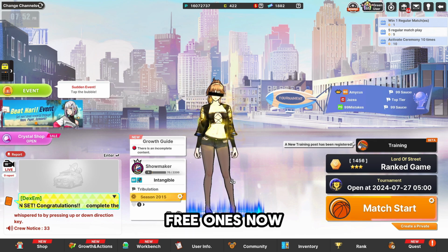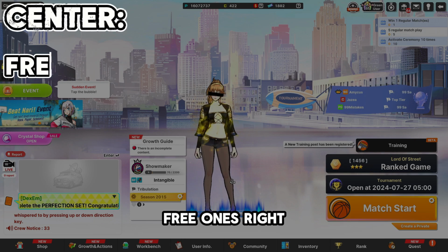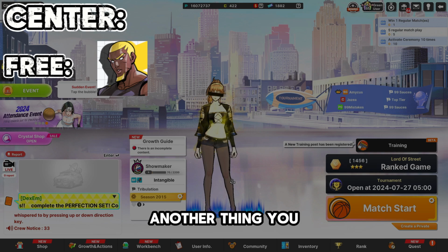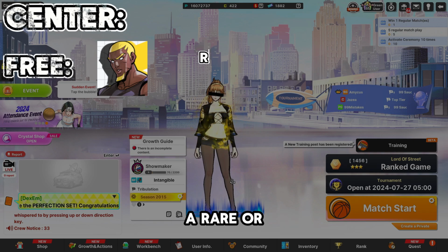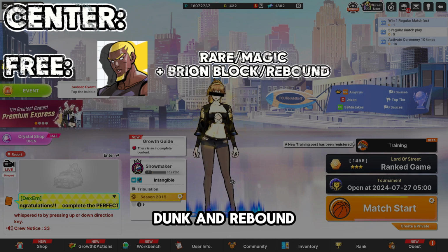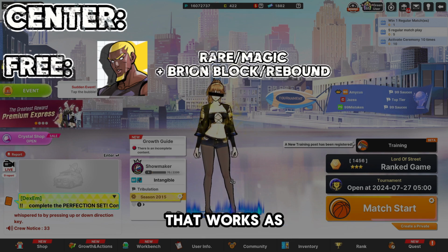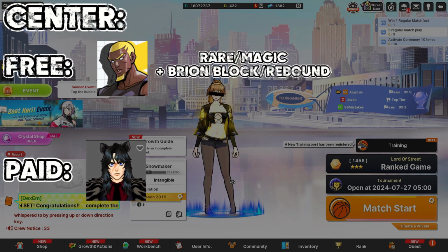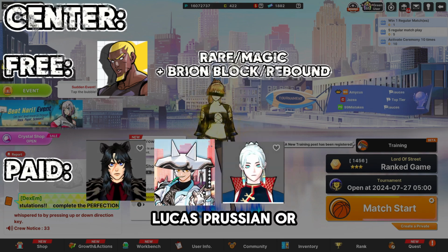All right, there's a lot of free ones now. For center, the free ones right now, you can get a Deacon for free. Another thing you could do is you can make a rare or magic character and just have the Breon block, short dunk, and rebound, and you would be just fine. That works as well. If you're paying, you could get a Breon, Lucas, Prussian, or Tristia.